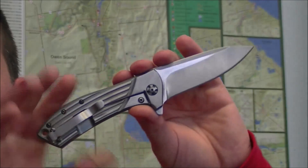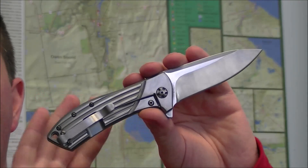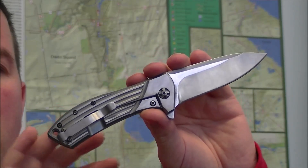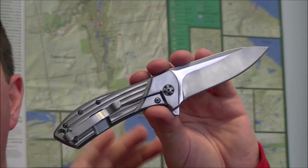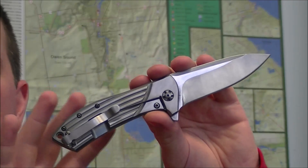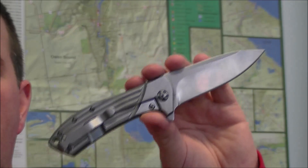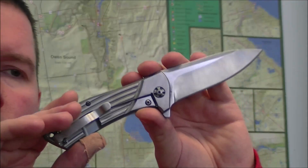I did re-anodize this. All I did when I re-anodized it — my goal was just to make it a little more even, and that's essentially what I achieved, which was perfect. Now it's just a bluey bronze everywhere instead of being all over the place, which is what it was before.